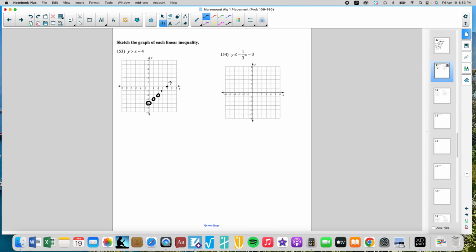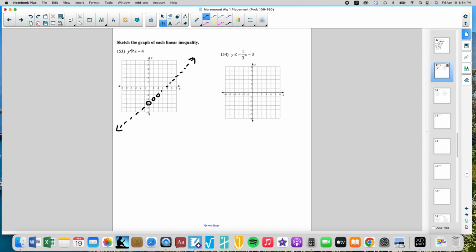So along that line, you'll see people do solid lines. I like dotted because it's non-including. A lot of people will do that. Now we have to understand this is the border between true and false. So I know my border is not included because it doesn't have an equal sign. So this border is going to give me all false values. And then one side's going to be true, the other side's going to be false. I don't know which side right now.